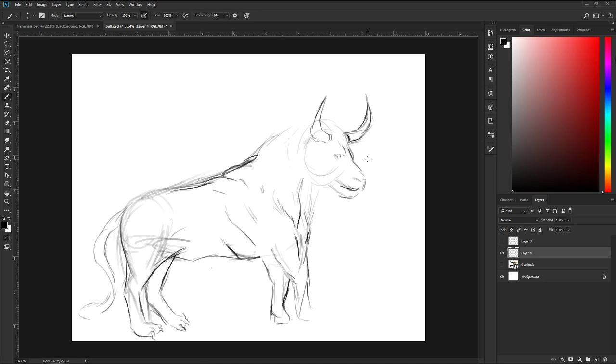So again, you don't have to use the horns. You can mix in the lion and the rhino. Or again, you don't have to do any of the creatures that are in here, okay?